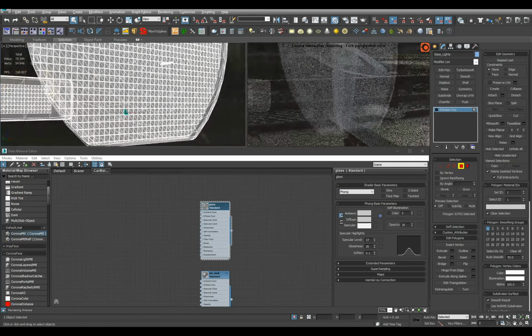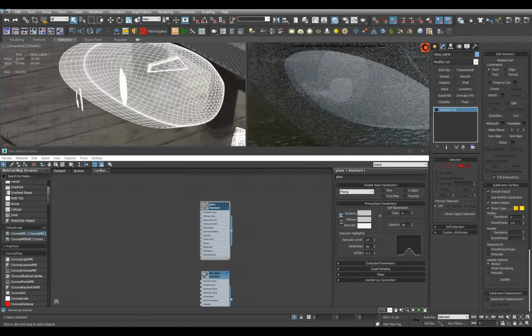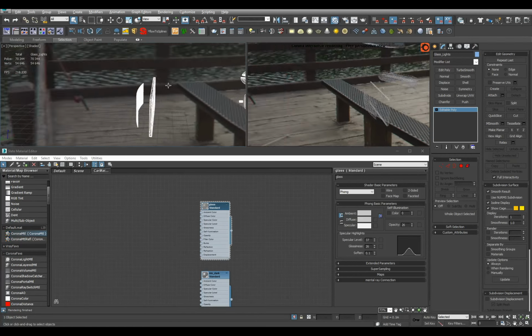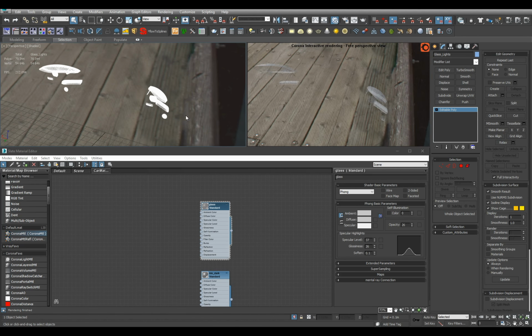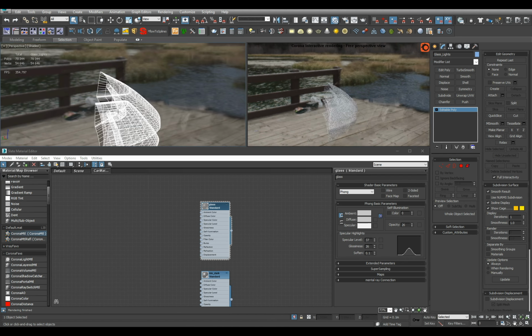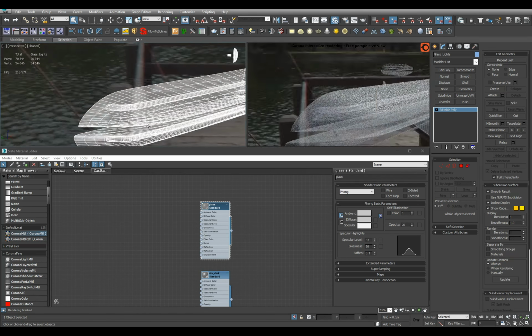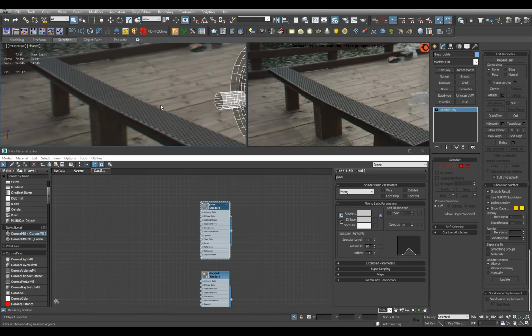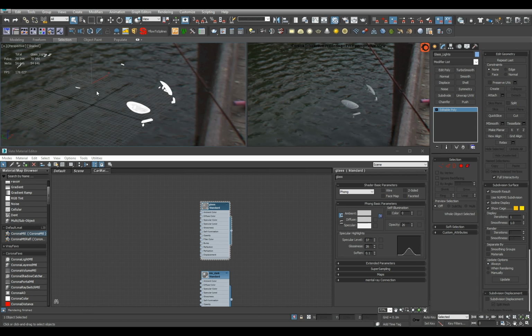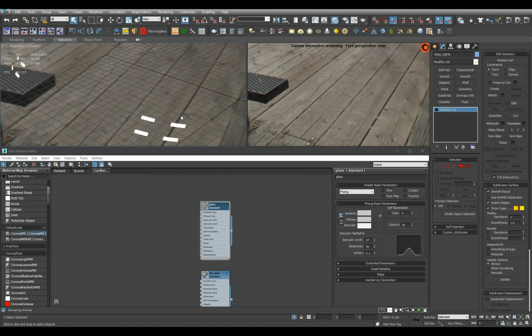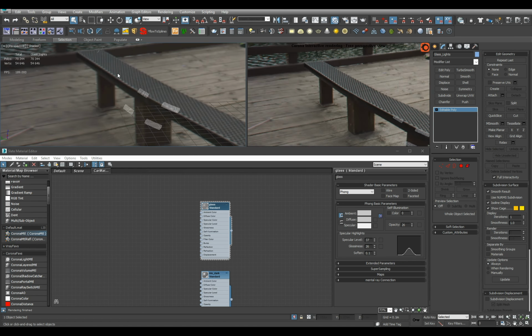I'm not sure if there's supposed to be some refraction. I have a feeling there is supposed to be some refraction on some of these pieces. So we'll kind of need to separate these. Okay, that's a little bit more work for us to do.